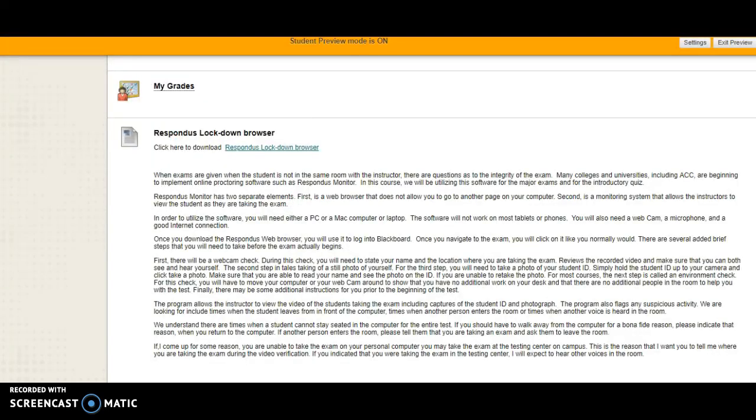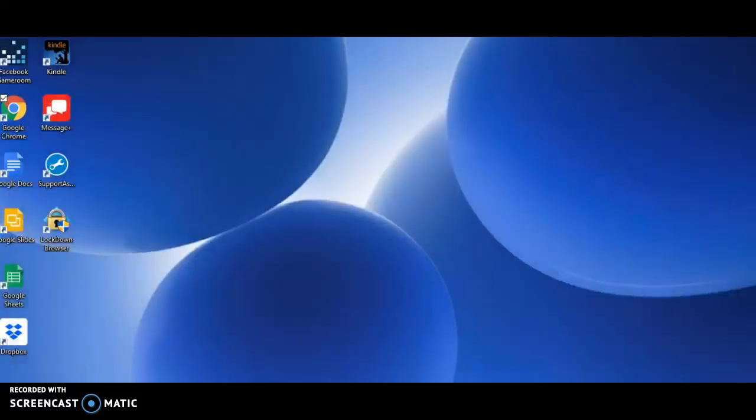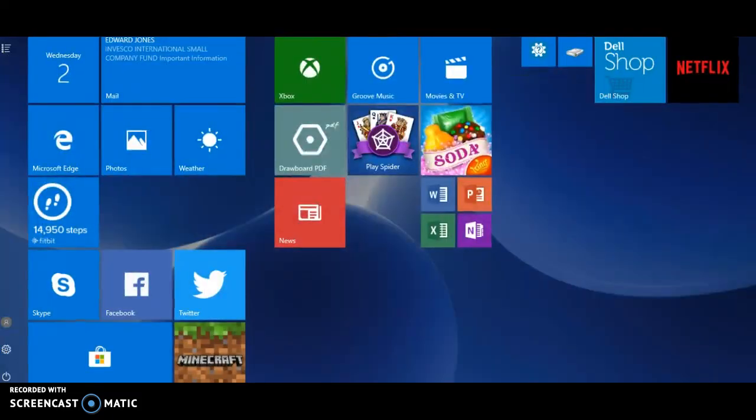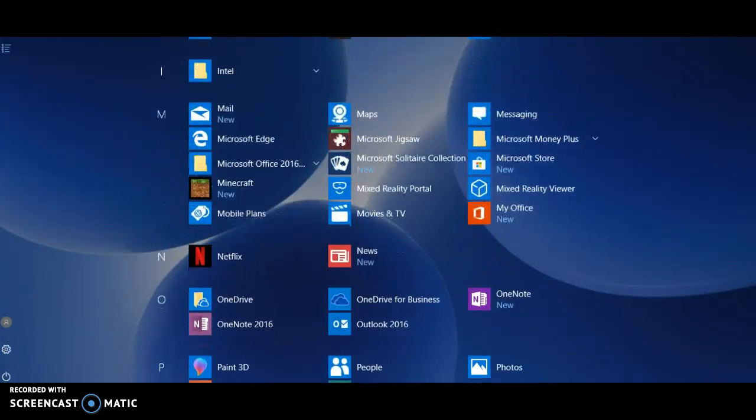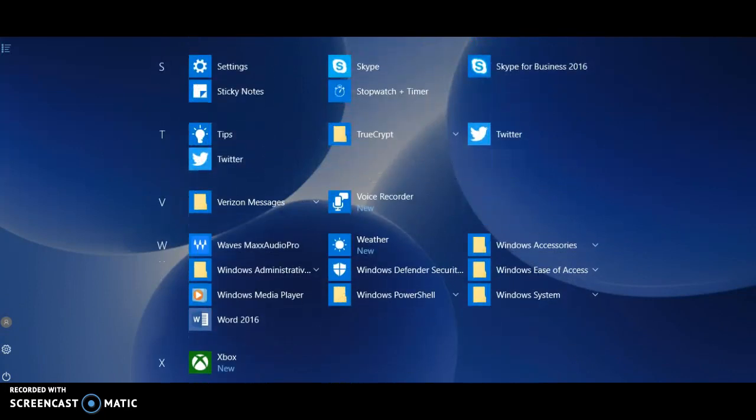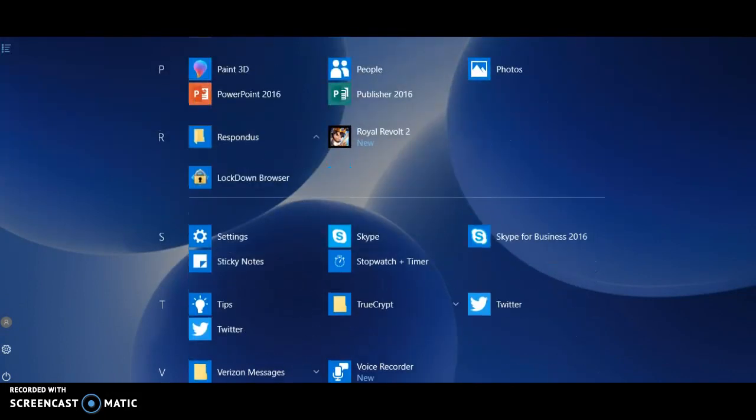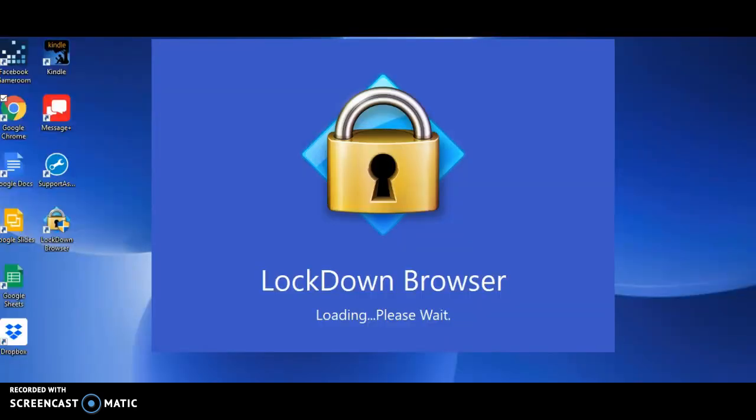So once we have it installed, now in order to take the test, you can't do it in your regular browser. You're going to have to launch that browser. So let me close this out. And I've actually got a link to it on my desktop. We can just click on that, or you can navigate to it using whichever navigation system your computer has, which may be a little bit different for each one. In this case, it's under the R's, Respondus browser. It's going to come up with a little insert that asks you if you want to allow the pop-up. Click yes.